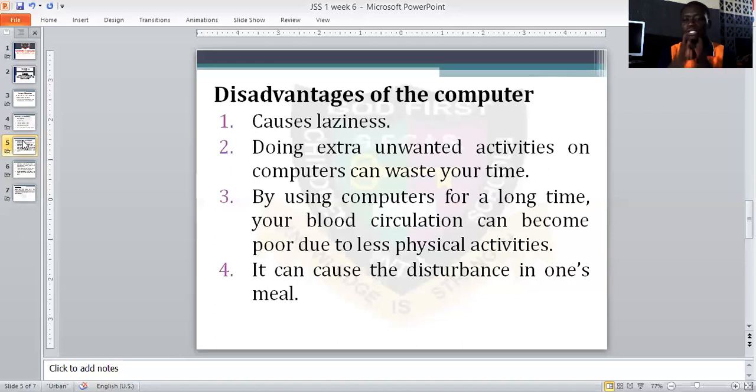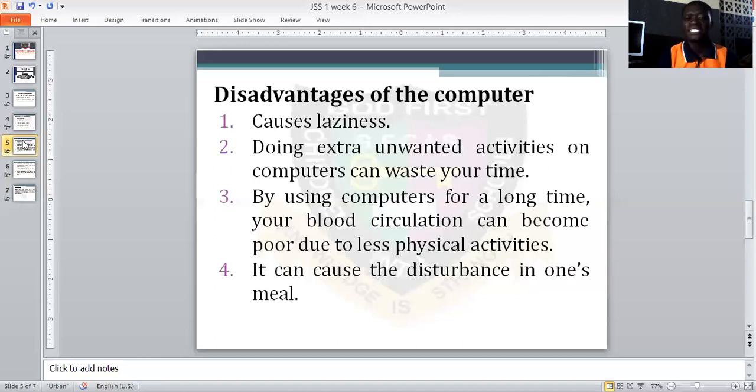For example, the mom said, "Hey, Aki, please go and type that document for me." Now, because that system is on the internet, you go to the system, then you begin to browse, you begin to watch movies, you begin to listen to music without doing what your mom asked you to do. In that case, with unwanted activities, you are wasting your time doing something unnecessary.